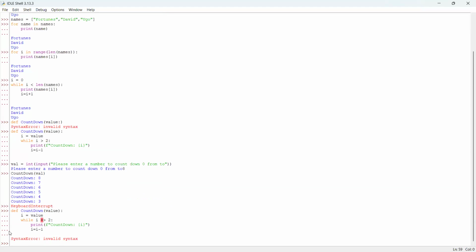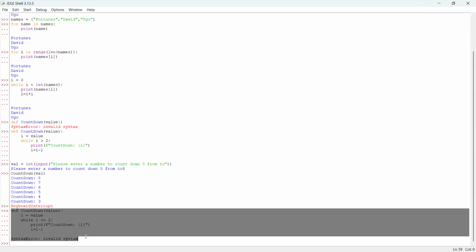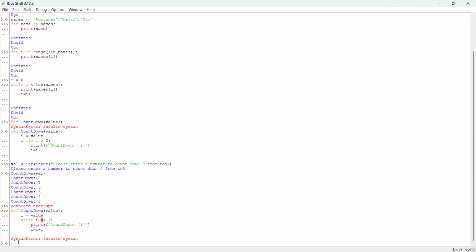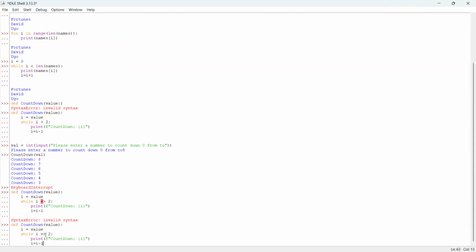Greater than or equals to 0. Simeon, I don't know what you are doing. The greater than must come before the equals to. You didn't even change the 2. Just calm down. If you have gotten what to do, just calm down and do it. It's just about changing what is in the condition. That's all. Every other thing is okay.